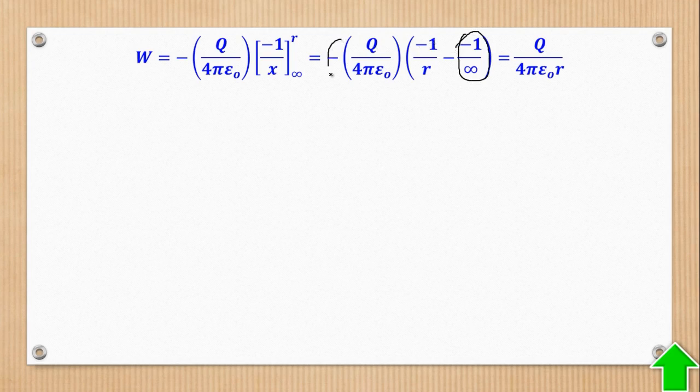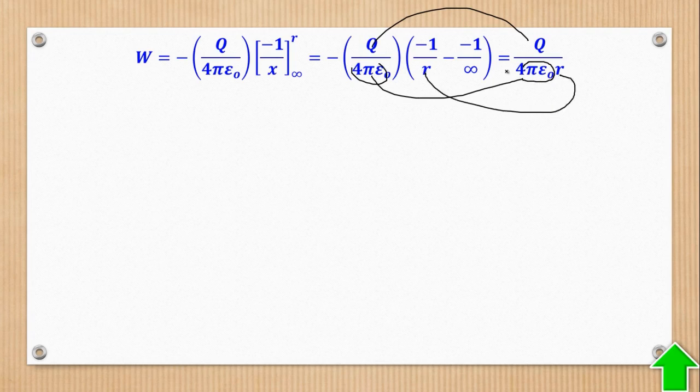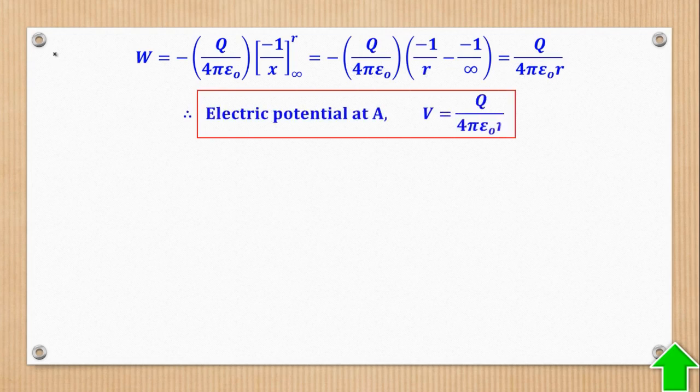Meaning that I'm going to multiply this one with this. When I do that, I'll come up with this negative, and this negative is positive. That is why you don't see any negative here. Then this one is here, and the whole of this is here. Then there is this arrow which is there. So basically that is the derivation of electric potential at any point in the electric field. Yeah. And that is the formula we shall be using.